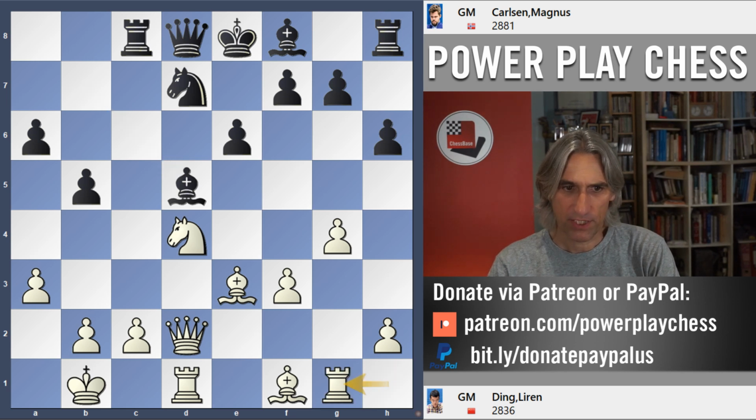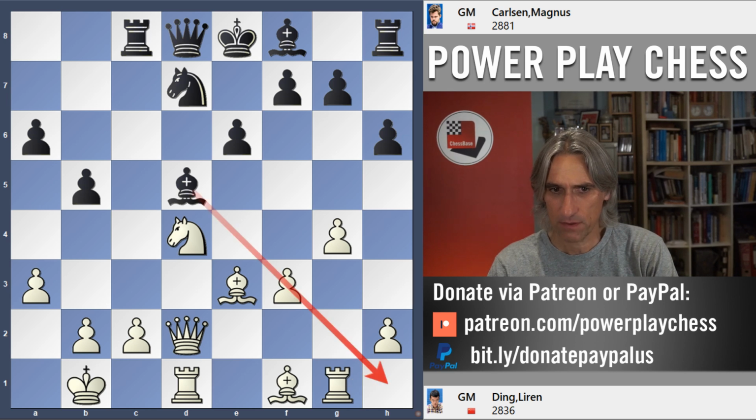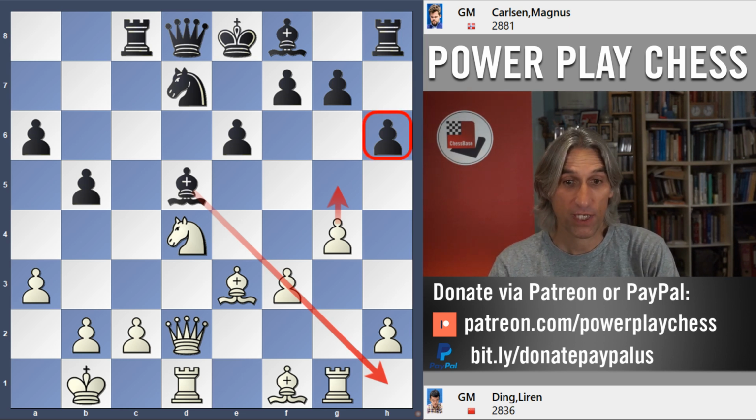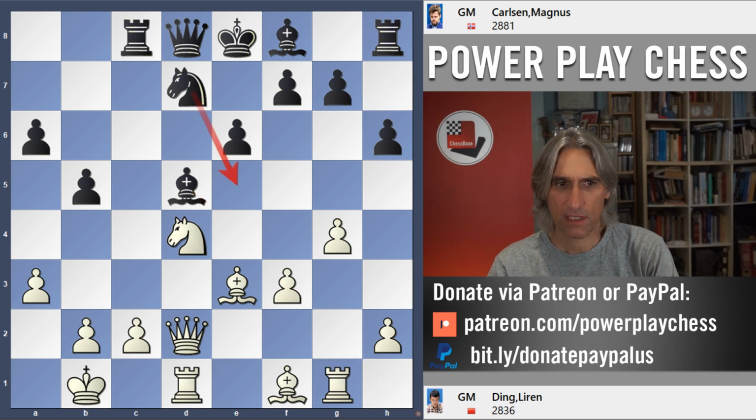Rook g1 played by Ding looks really sensible, takes the rook away from the bishop's diagonal and perhaps prepares to break open that g-file. So now we can see the potential problem with playing that pawn to h6. Previously we've seen knight e5 in this position, and that might well be a good move. The knight looks at the pawn here and also prepares to come in to c4.